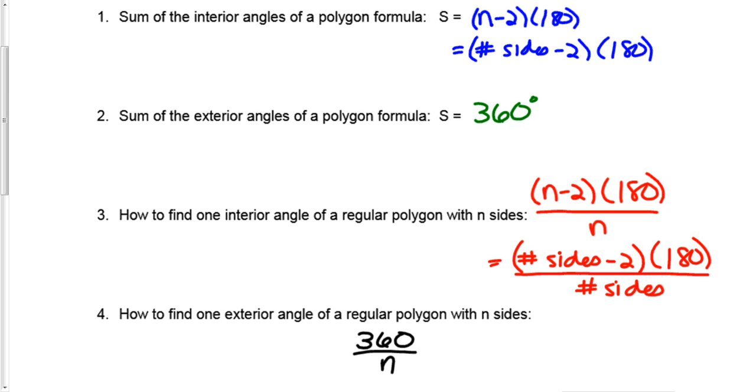Here are the answers to 1 through 4, and you may write it in either way. You do not need to write 1 and 3 in 2 different methods. Whichever method you want to go with, using n or using the number of sides, is what you need to do. If you need to write these down, pause the video now. If you've got it all written down, bring your questions to class and have a wonderful evening.